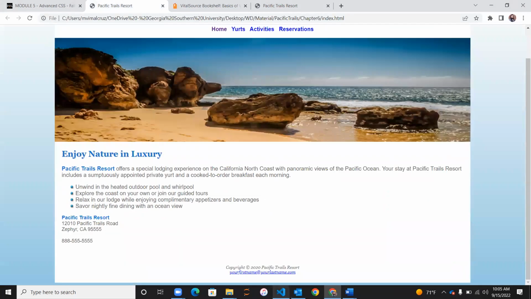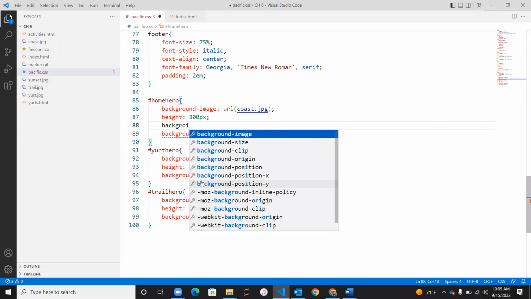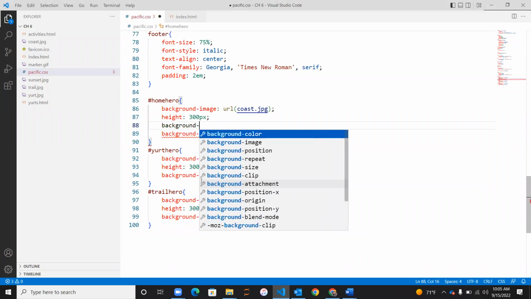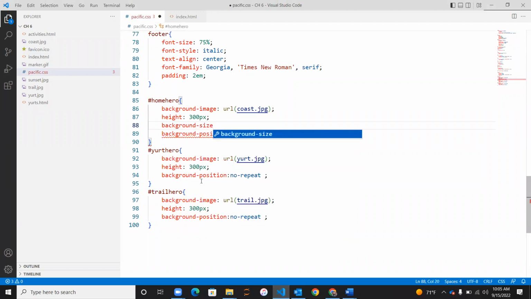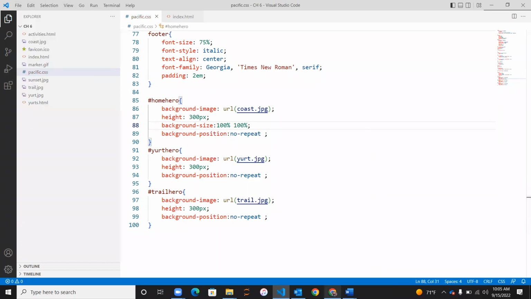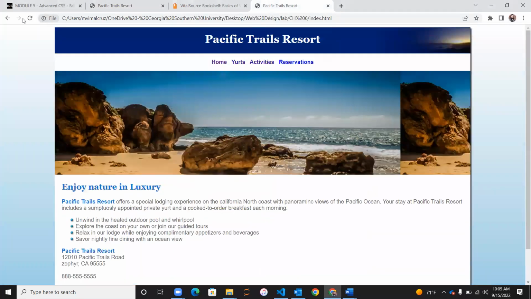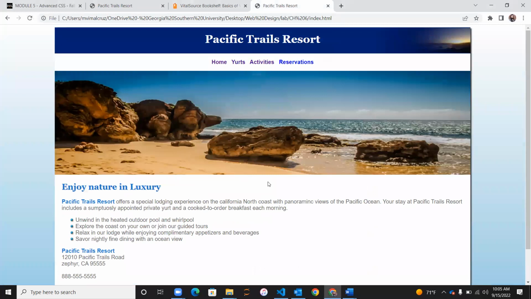So let's specify that. Background size 100% in the width, 100% in the height. Save. Now refresh the screen. So you can see now it looks perfect with that.